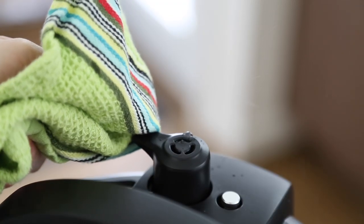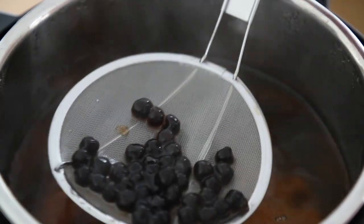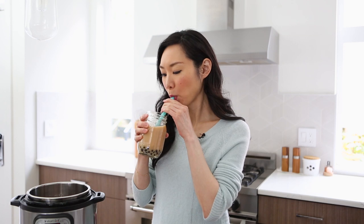And that, guys, is how you make Instant Pot boba. As you can see, super easy, 15 minute cook time, 15 minute quick release, and perfect boba each time. Let's try it. Perfectly chewy, a little bit of brown sugar, and it tastes just like you get at the store.